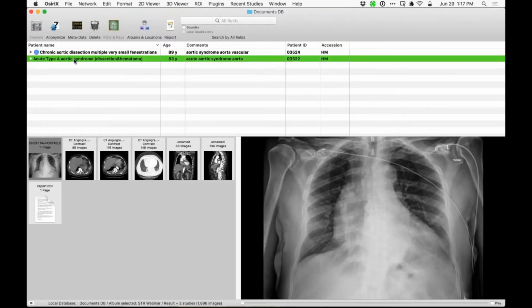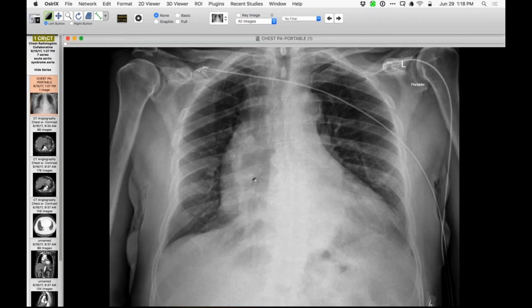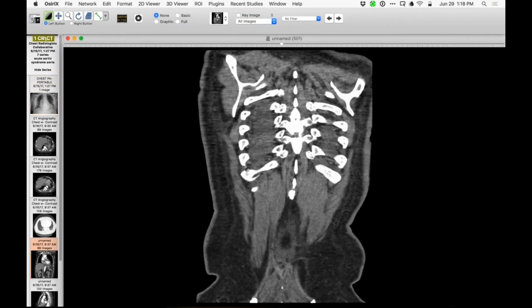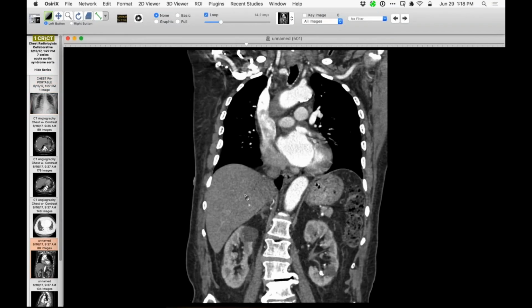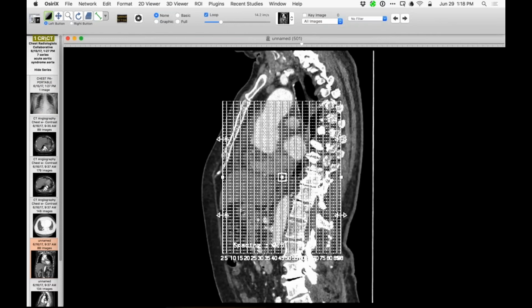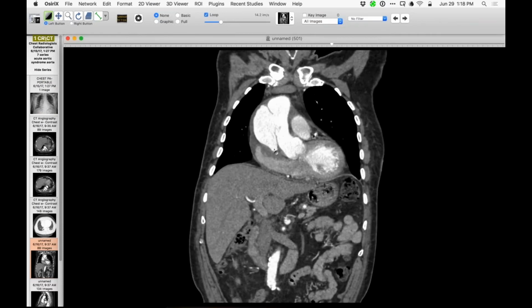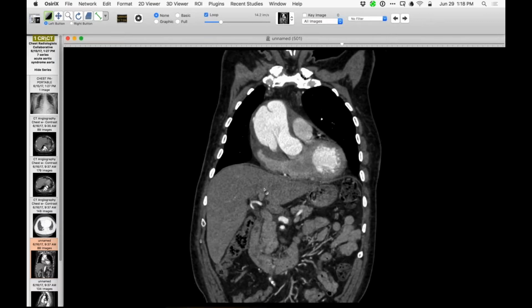This is a nice type A aortic syndrome. One of my residents that diagnosed this is sitting next to me. So this is a great radiograph with abnormal mediastinal contours. And yes, indeed, this is the involved portion of aorta. So this is an interesting looking and large type A dissection. We have an intimal flap in that location, and there's quite a large communication, of course, here between the true lumen and there.